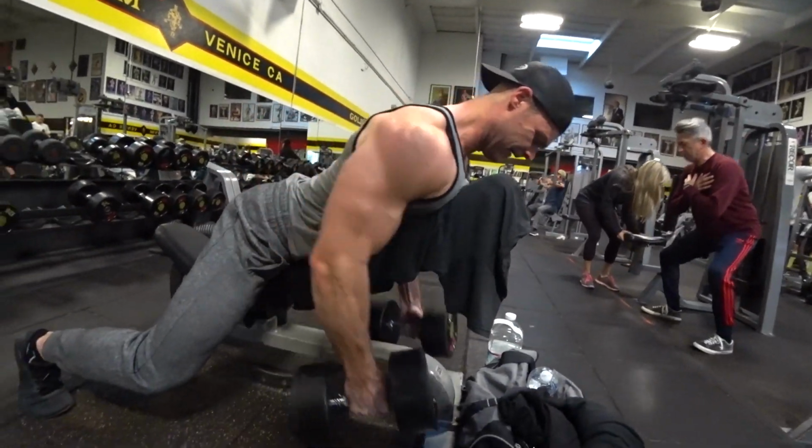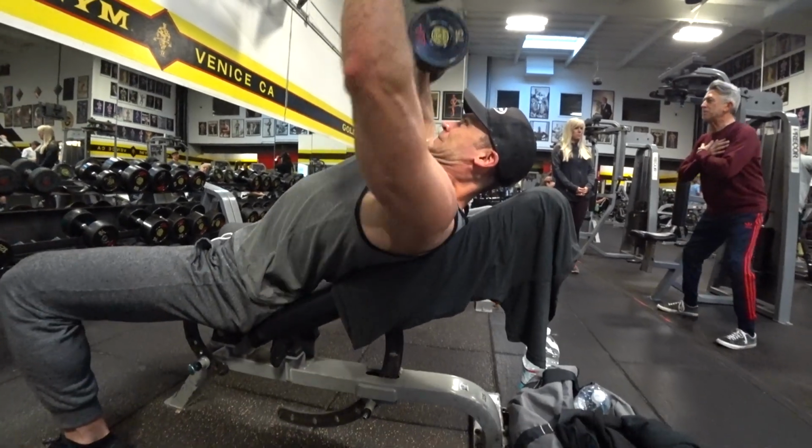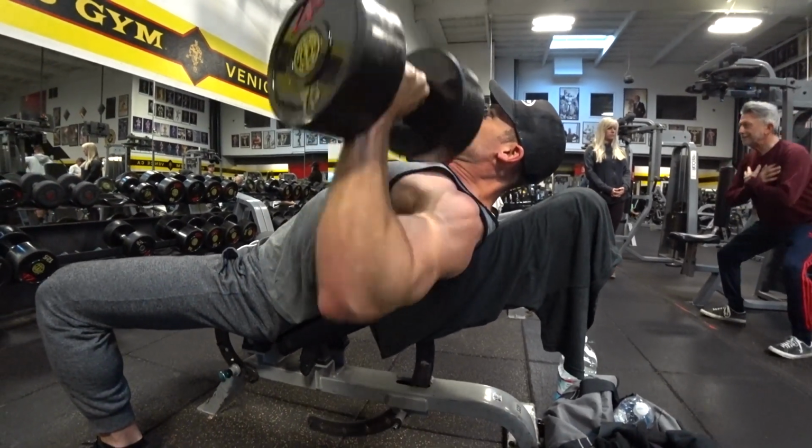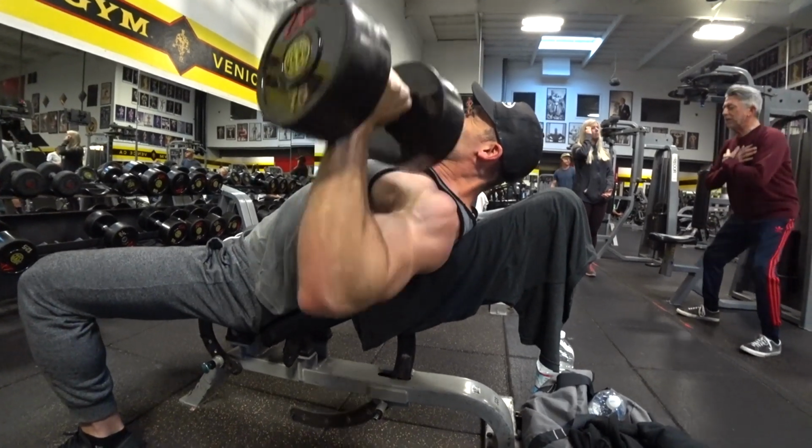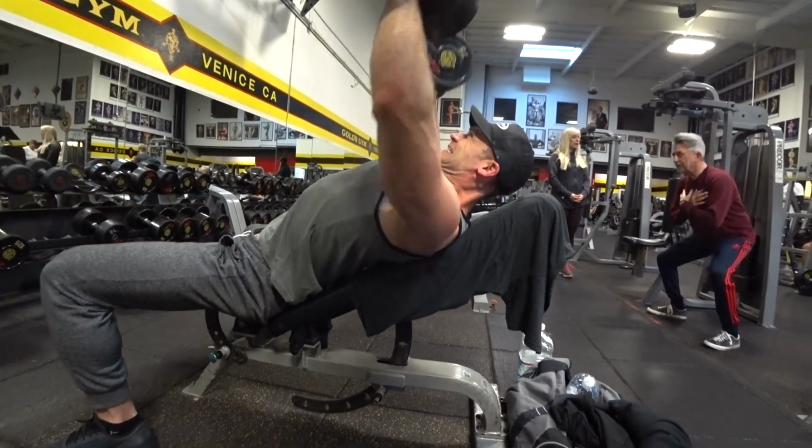And as soon as you're done with the incline bilateral rows here, you can immediately superset right into the incline press. This is just standard, so get a comfortable position, nice stretch at the bottom, and then push all the way to the top.